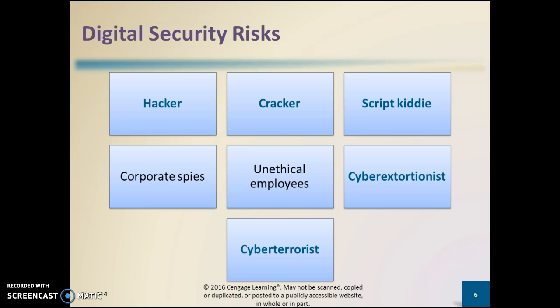Corporate spies, unethical employees, cyber extortionists. Cyber extortion is a crime in which payment is demanded in order to prevent or stop attacks on an organization's website, network, or computer system. And cyber terrorists. Cyber terrorism is any premeditated, politically motivated attack against information, computer systems, computer programs, and data which results in violence against non-combatant targets by subnational groups or clandestine agents.